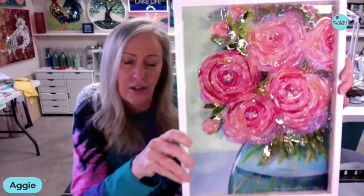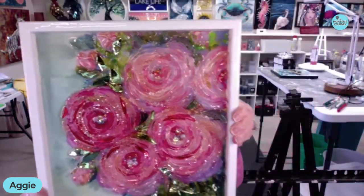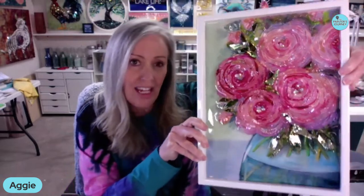Let me show it a little bit closer. If you've been like, how on earth do they make that? How do they do that? You can find out all the things, my friends, all the things. And guess what? Here's the best part — this workshop is an unbelievable $20. It's only $20. We're doing this as an introduction to the classes that we offer at thepaintersjourney.com.